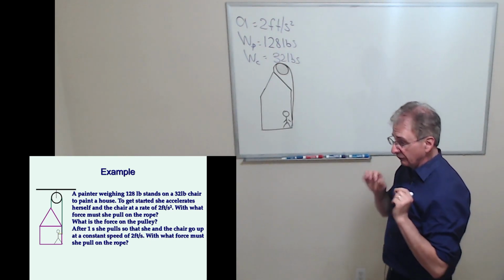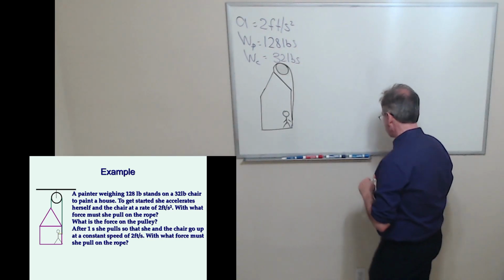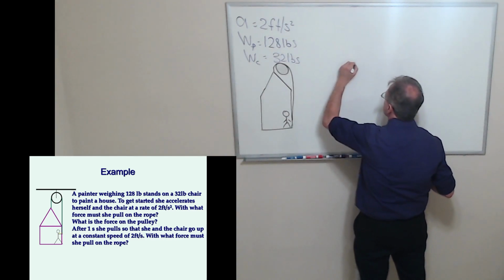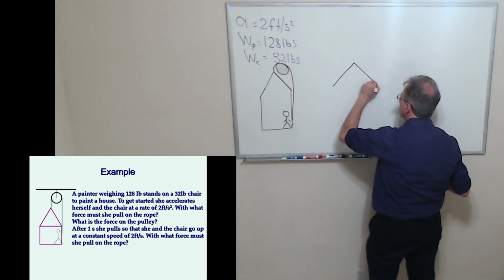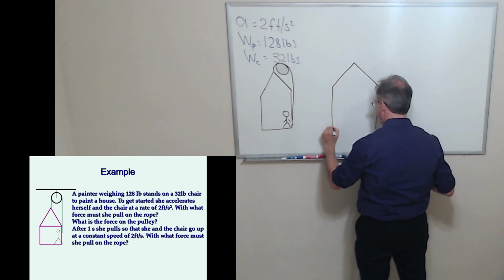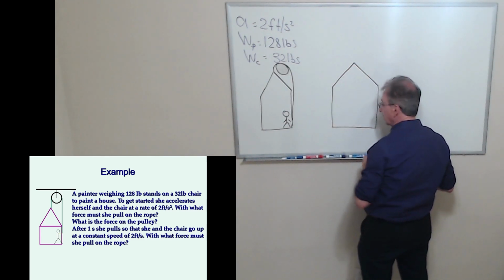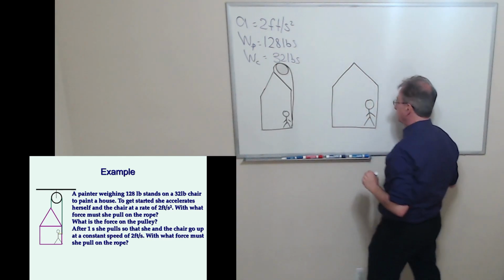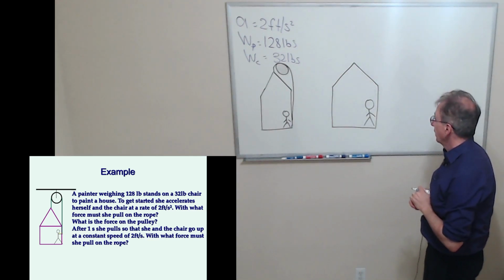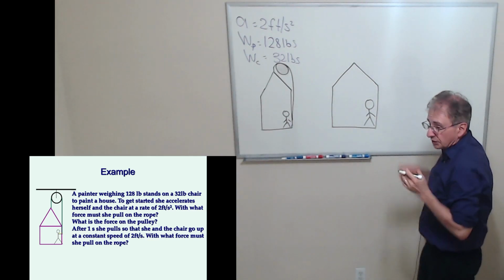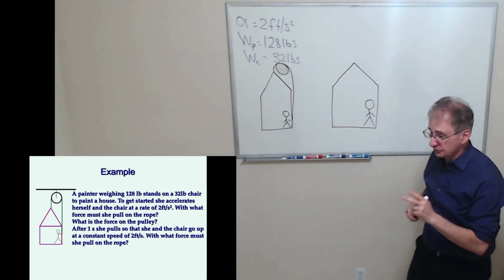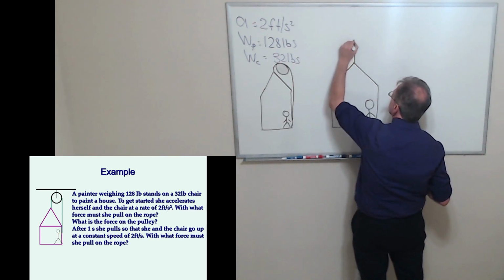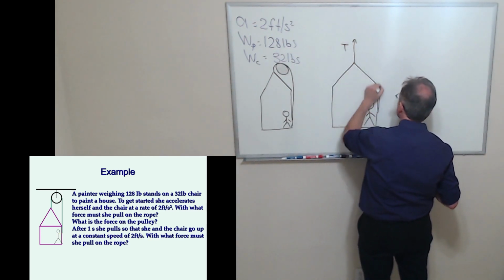And if that's the case, then the first thing I've got to do is identify all the external forces acting on the system. So let me draw this again, a slightly bigger picture. Okay, here's the painter. And what's touching the system? Well, there are two ropes touching the system. There's one rope here, and the other one is here.